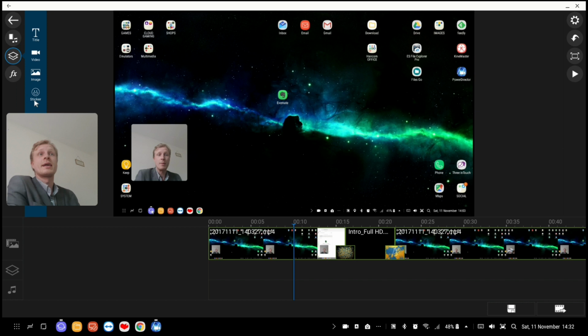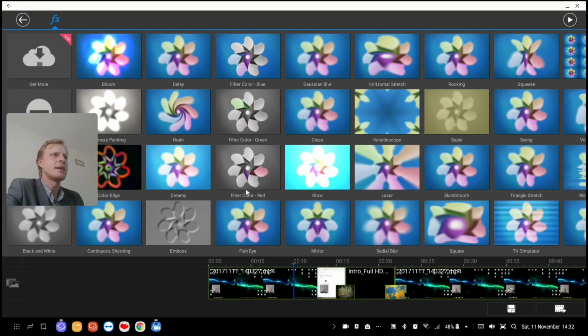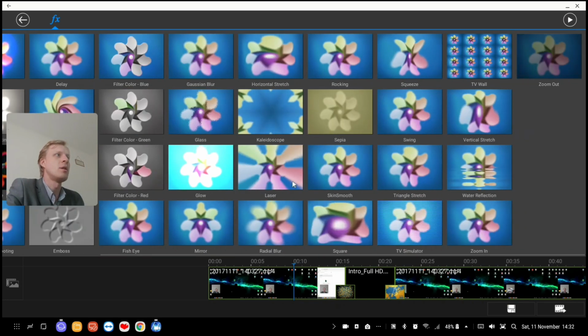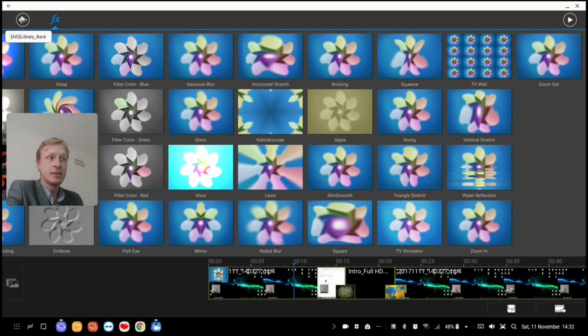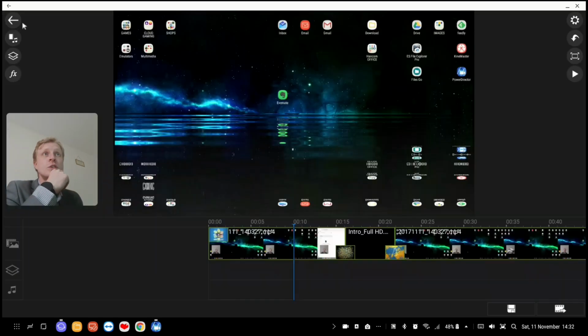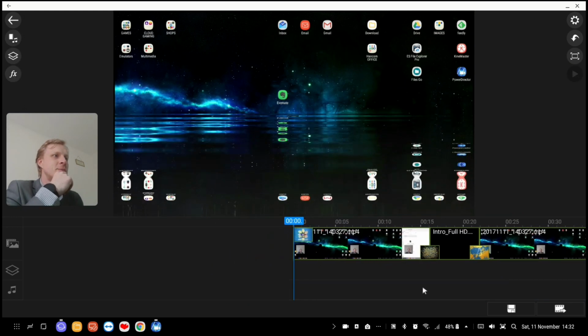Also, you can add more, like stickers, images. If you have a photo, you can add a photo, video titles. You can add video inside a video, which is called PIP, picture in picture, or do effects. And effects is like, for example, water effect. Let's add water effect. So the first video, as you can see up to here, the first video will have water effect, which is basically this.